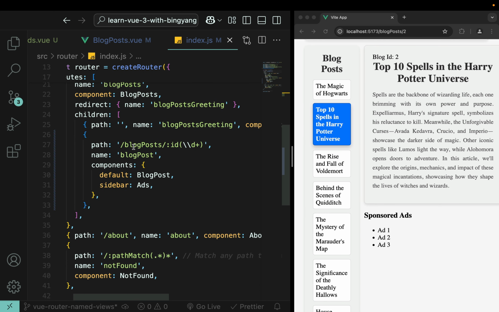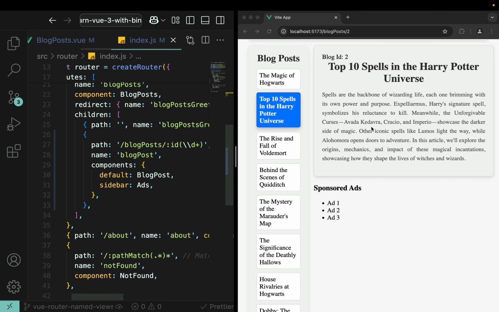However, if we are accessing /blog-posts/ the ID of a blog post, then two views will be rendered. The blog post will be rendered in the default router view, similar to the blog posts greeting, and ads will be rendered in the second router view. And this one is called a named view. As you can see, the advertisement component is successfully rendered here.